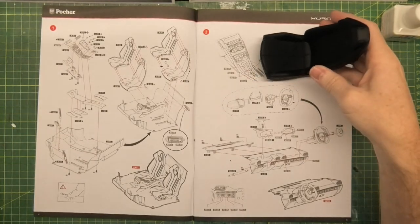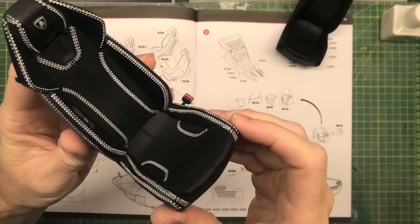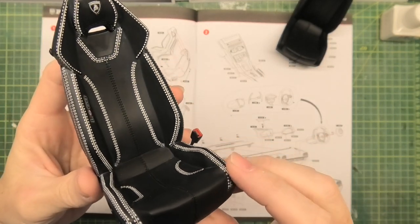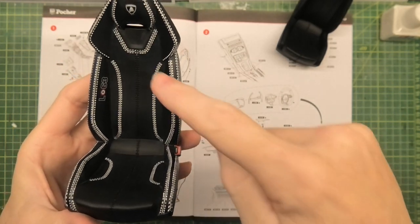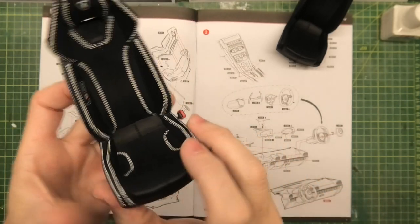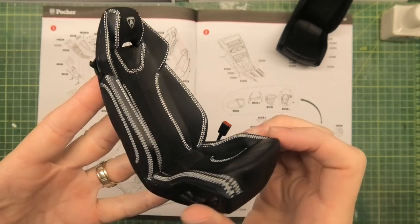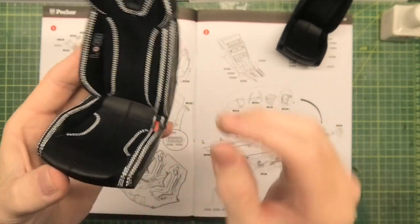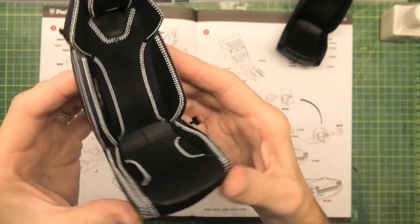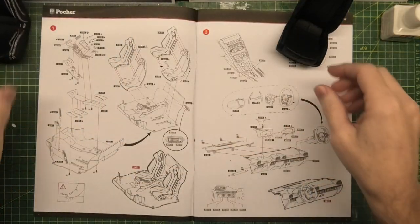So for those that haven't seen it, this is what I have done with this seat. As you can see, I have painted in all of the white stitching, well, nearly all of the white stitching. There is another stitching line that runs down the center and through the center of the base cushion, but I thought that just looked a little bit too busy, so I've just stuck with what you can see here. Now, this is a really easy, simple method to use on these Pocher kits, and I'm going to show you that right now before we get into the rest of the build.